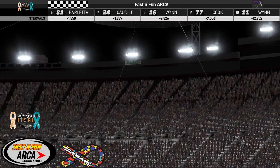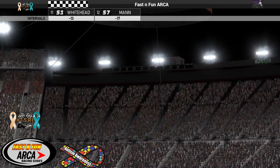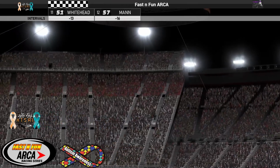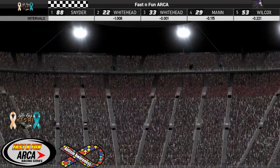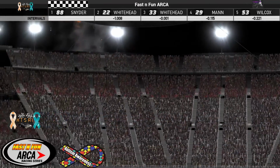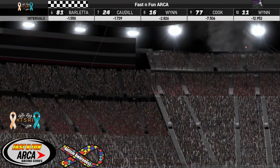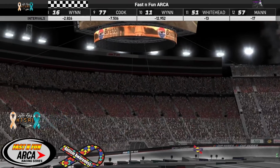Hey Brock, this is Doug in the booth. You got me? Yes. Hey man, congratulations on that 2nd place finish. You definitely had your hands full working through the field tonight. Yeah, I didn't think I was going to get him there, but he burned his tires up. And I got a run out of the turn and went under him and sent it into the turn, almost got into him, and then we raced it clean off the turn. And I think I cleared him coming off of 4 with 2 to go. So yeah, it was a good race.